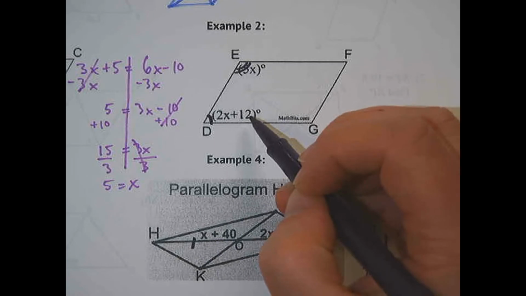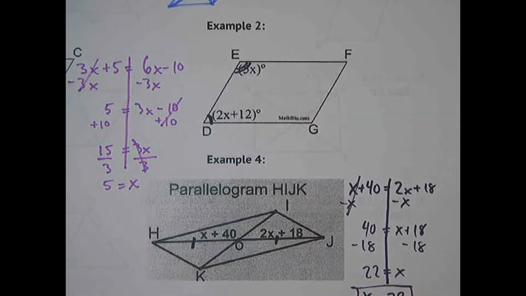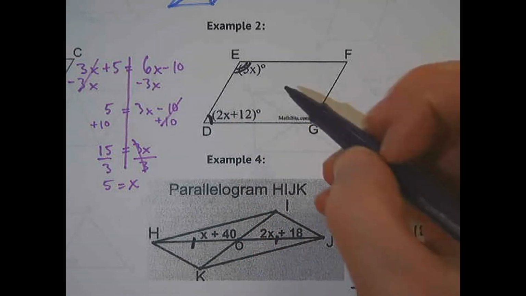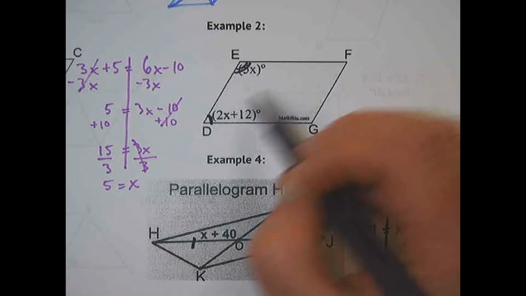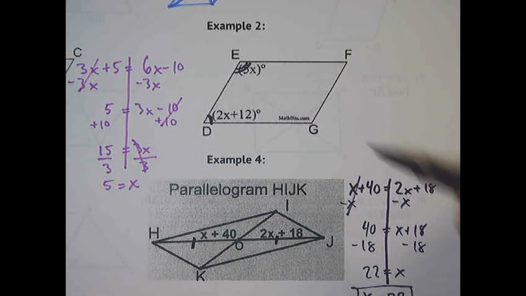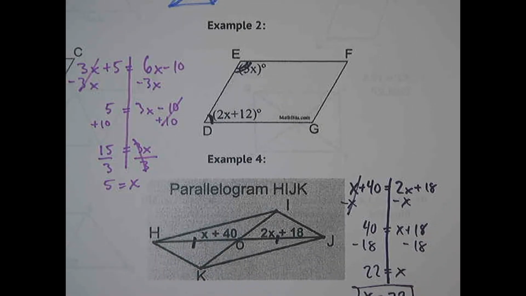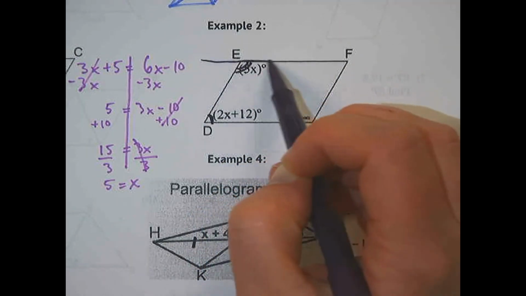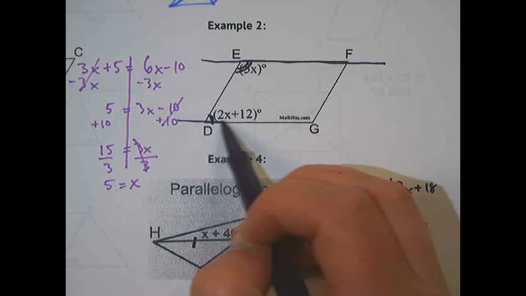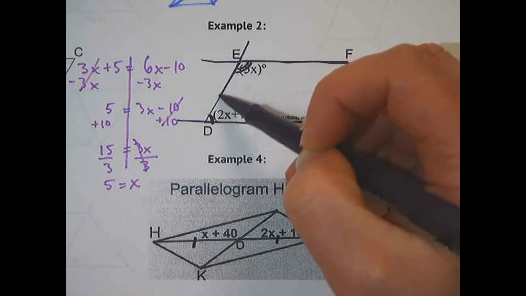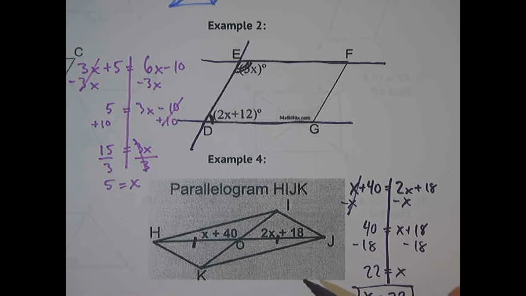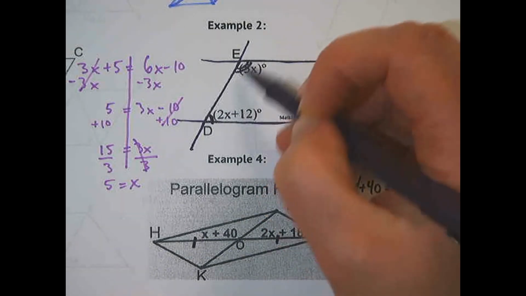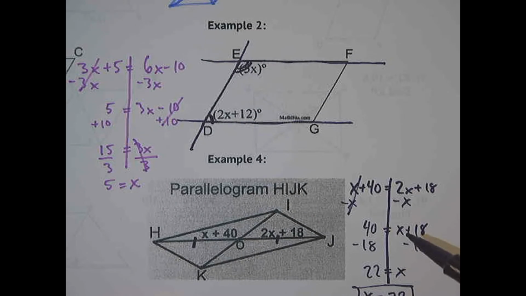I know that the angles across from each other are congruent, right? So angles across from each other, these two are congruent, these two are congruent. So we can think about this in terms of the lines being parallel. So if I think of this as parallel lines cut by a transversal, like we talked about in concept 5, these two angles here are consecutive interior, and consecutive interior angles add to 180.